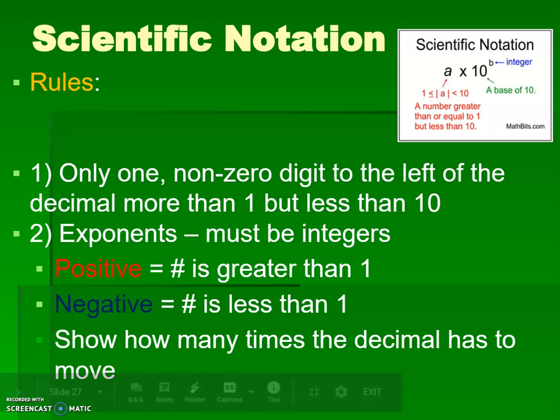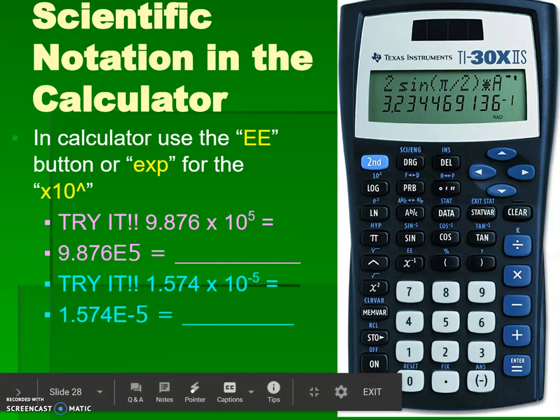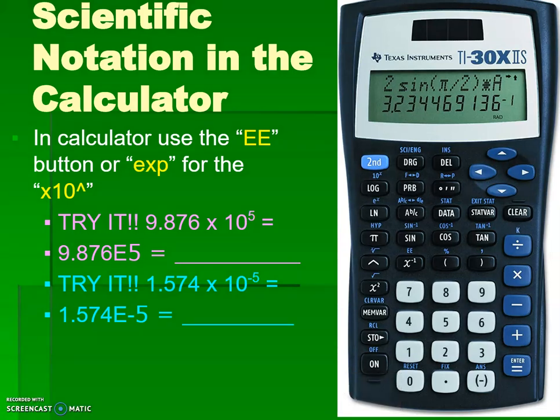All right, so on the calculator, we need to get very comfortable with it. And I recommend for class that you have a TI-30 or TI-30X. If you have a different calculator, there are different buttons for scientific notation.